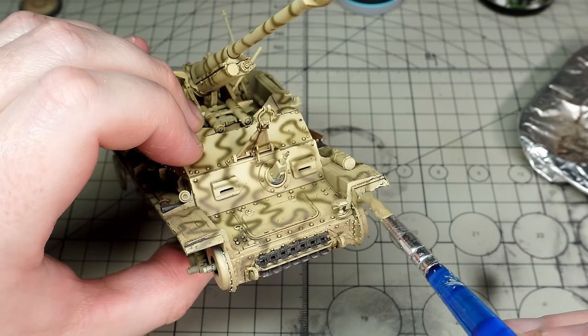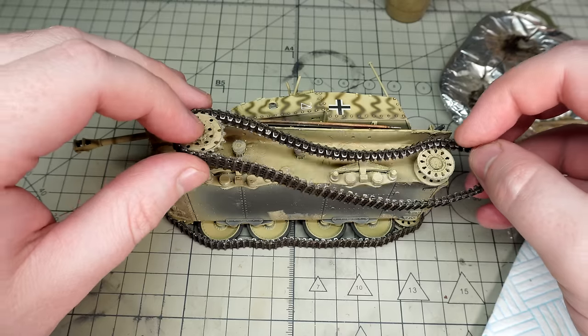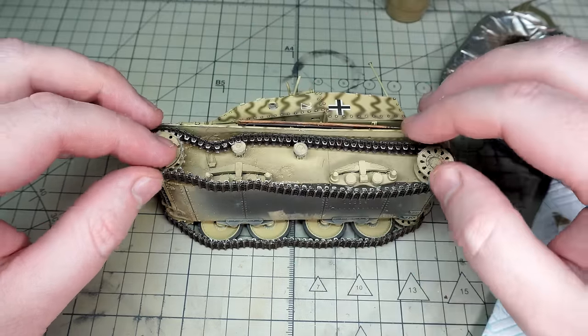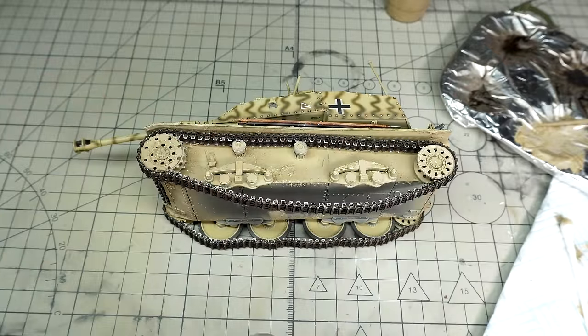And as the build was coming to a close, it was a good time to put the tracks on for good. I love using metal tracks, they give you a sag and a weight that you don't get with plastic. But the big downside is the cost increase. I mean, these tracks cost about as much as the kit did.